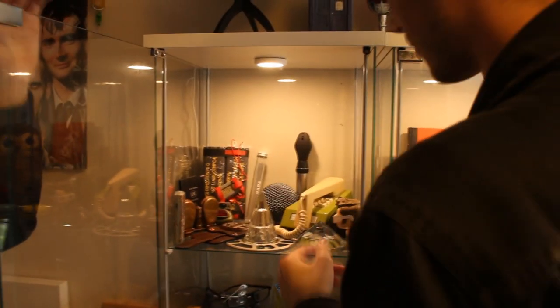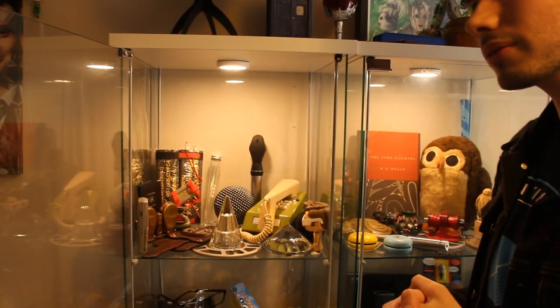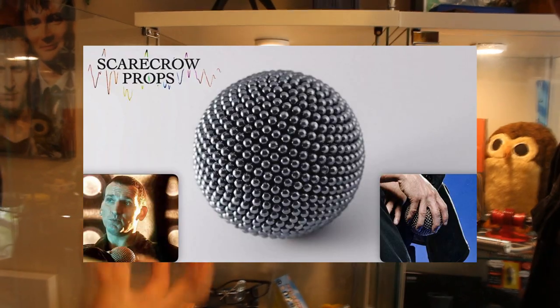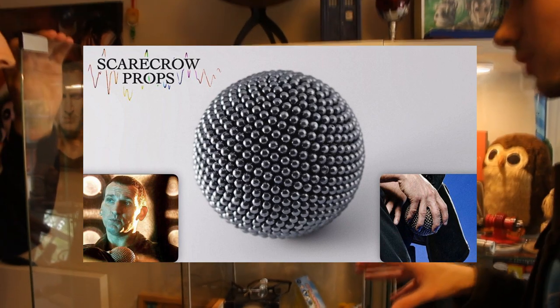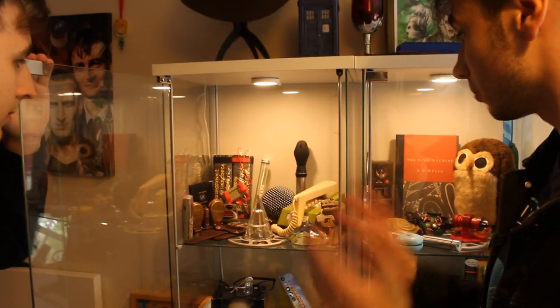So we've got the ball from the TARDIS, which he throws around a lot. I never noticed that until I found the picture of him in the blue room and he's just holding it. That was a really weird picture because he's just taken that off the console and is holding it. He does hold it in the start of Father's Day when he's just like, I can do anything, but be careful what you wish for.